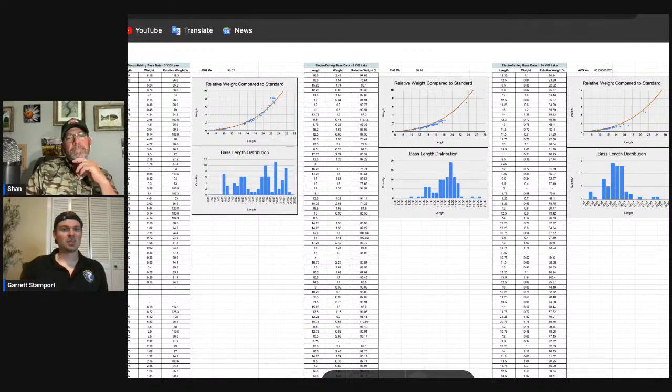I'd never seen that many, and it was literally probably the most abundant forage species in the lake. More so than bluegill. I mean, it was probably pretty close to the same total abundance, but usually they're like way down. Yeah, no, you don't usually see them like that. Now, out in places like this it might be different, but in ponds like that, no, I've never seen that before. Yeah, I thought that was very interesting. So I have a feeling there's some bigger fish in there that we didn't see today. Oh, I know there are.